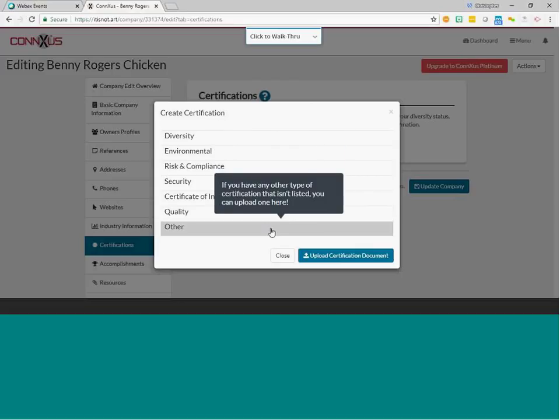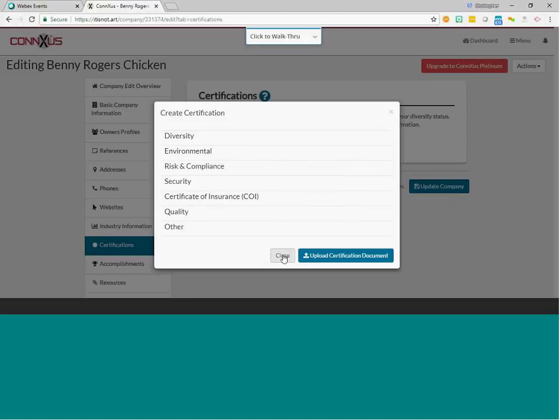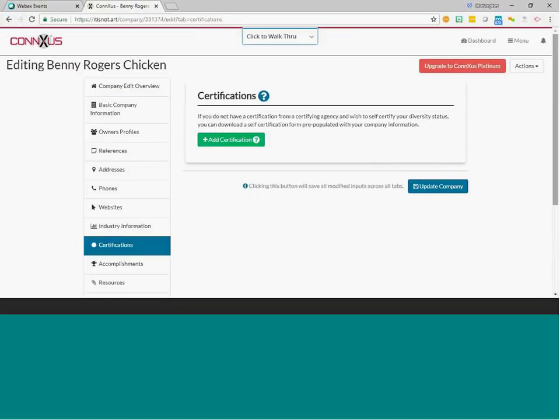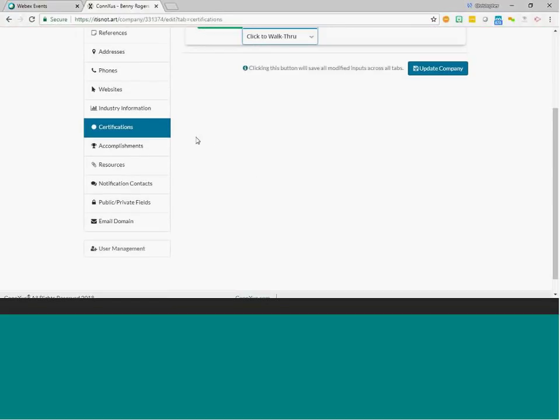Any additional certifications we may not have included, we want to be able to allow you to upload here as well. You're welcome to do that, and once you make this selection, the system will prompt you with what the required pieces of information you will need to input. The system will prompt you with what you'll need to select and put in there. So I want you to go ahead and utilize that certification section if you have any certifications to upload.